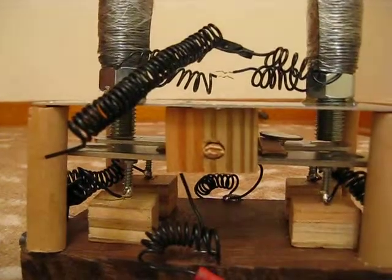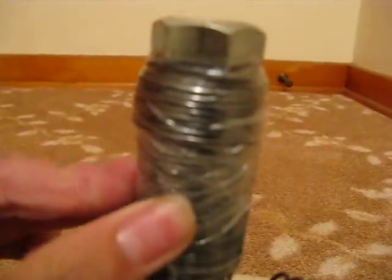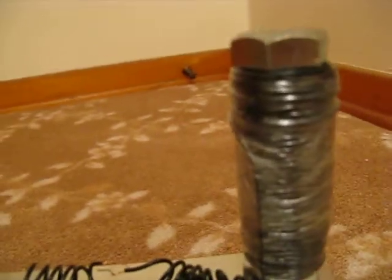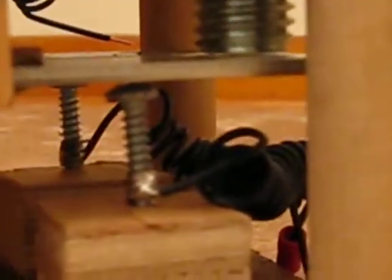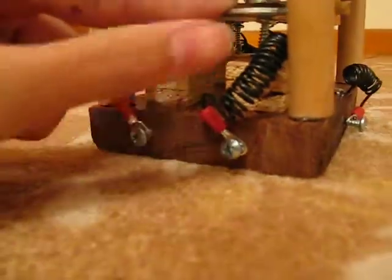I guess it's just an overcomplicated DP-DT relay. I got two big magnets I made out of probably about a half inch thick bolts wrapped with wire from Radio Shack solid core — two of them. Those make contact right here, so when you energize this coil it goes up and touches those two terminals right down there. And when you energize this coil, it makes contact with those two terminals and comes out of these two terminals.